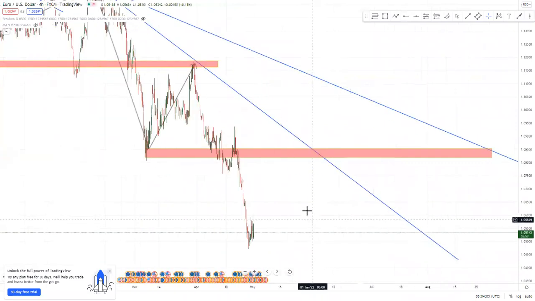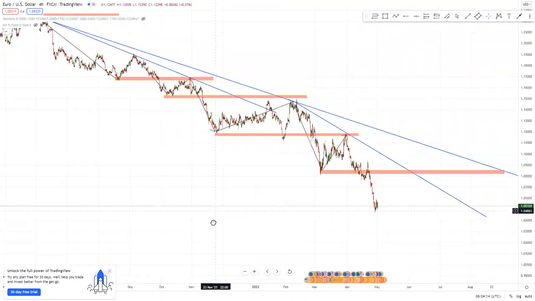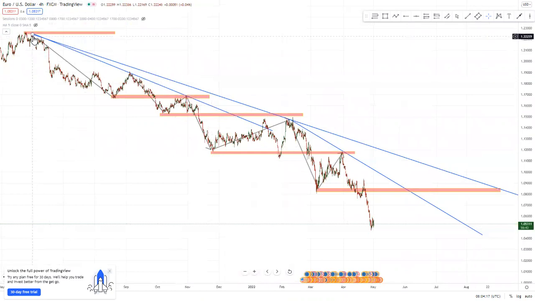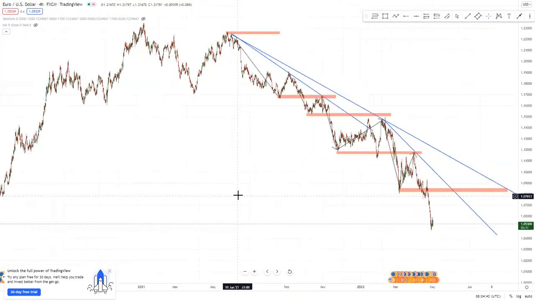As you can see, this is another support which has turned to resistance now. I'm just expecting the market to come into that area and I trade them. Can you see the way I mark them out? This is a typical downtrend: a lower high, a lower low, a lower high, a lower low, a lower high, a lower low. In those lower highs, I'm already having my trends. You understand? That is what they call analyzing market structure. Once you get to analyze the market structure, then you are good to go.